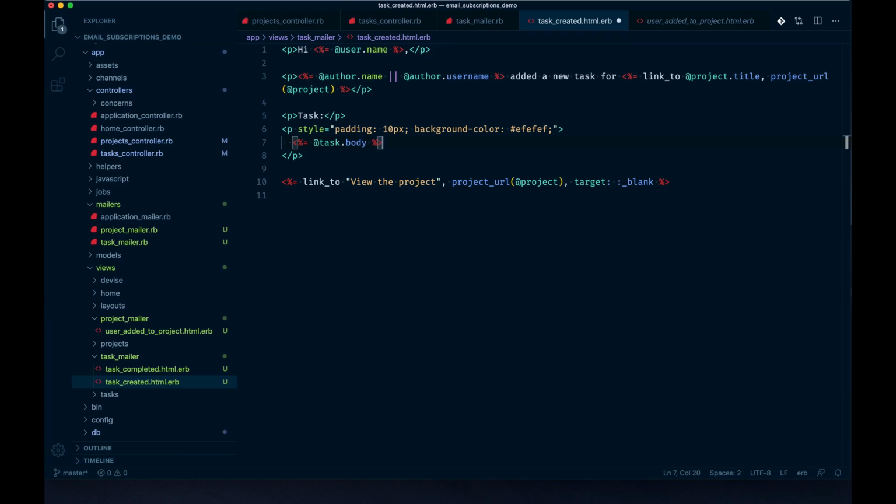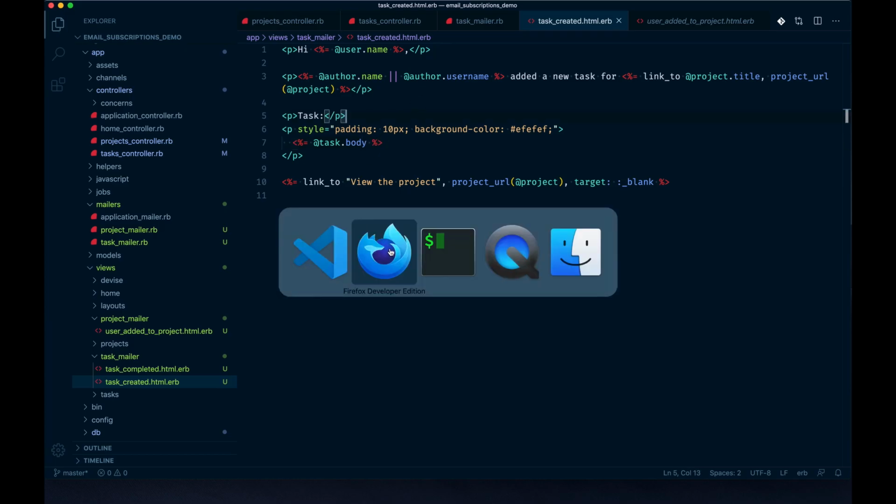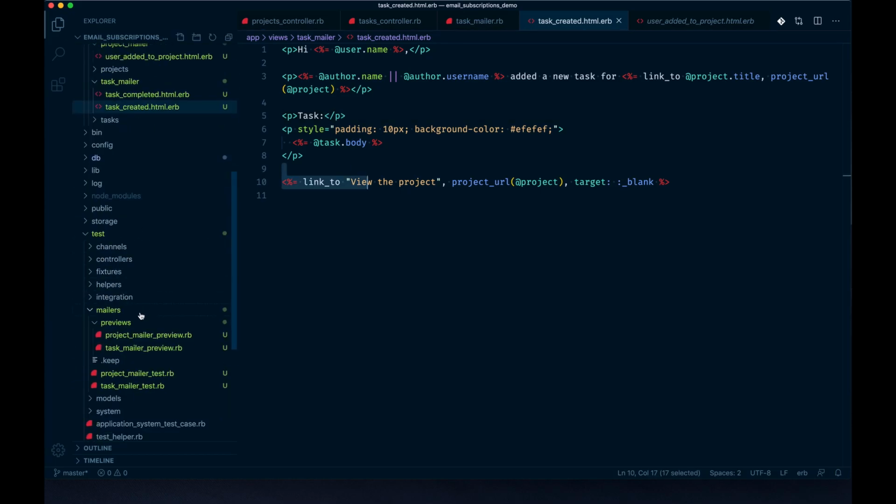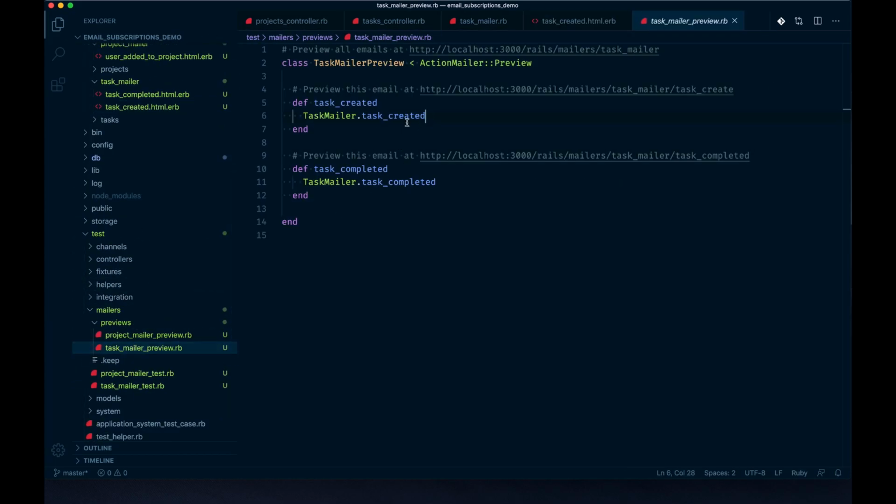Body. Okay. Now if we want to go preview this, again, we need to go back to that test folder, go to task mailer. We have task created, but we need to update the parameters to be something.